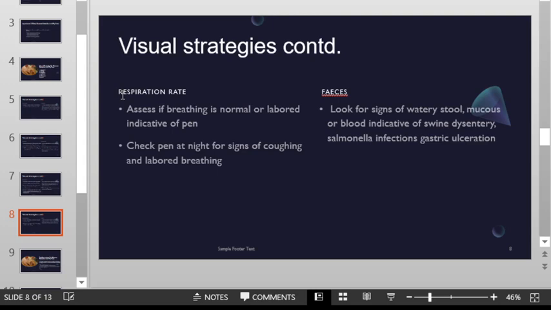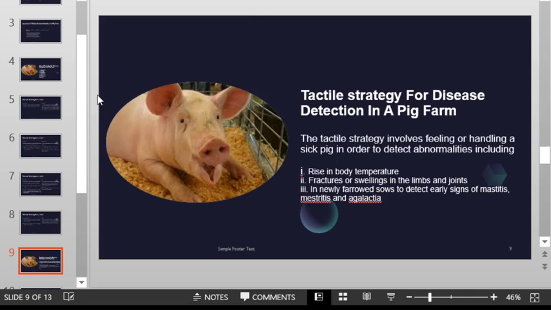And most times even with feces, there are conditions where the animal is even unable to pass out feces. So not just looking for the signs in the feces, you want to be able to check if the animal has actually passed out feces. It's important that the animal pass out feces regularly after eating. Okay, so if it doesn't happen, then that means maybe it's constipation or there's something wrong with the animal, and you want to be able to be on top of that situation. So these are visual strategies that you actually need to look out for.